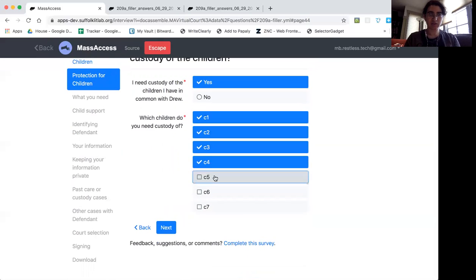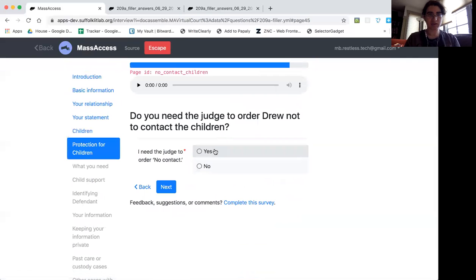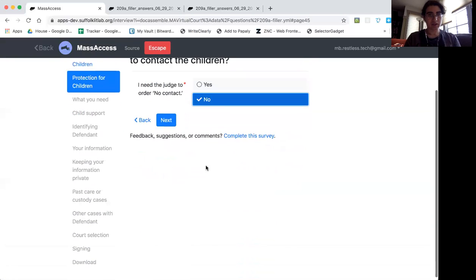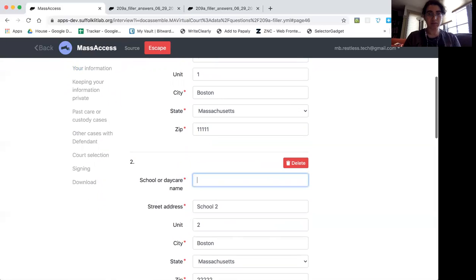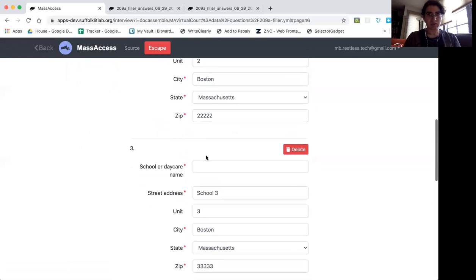Also, if you see things that it would be helpful for the filler to pre-fill, I should have said that earlier. Whatever. If you see things that it would be helpful for the filler to pre-fill, let me know, because I can probably add them in.